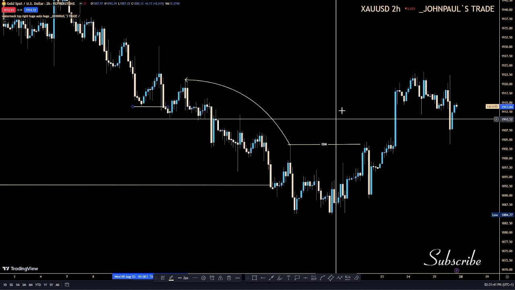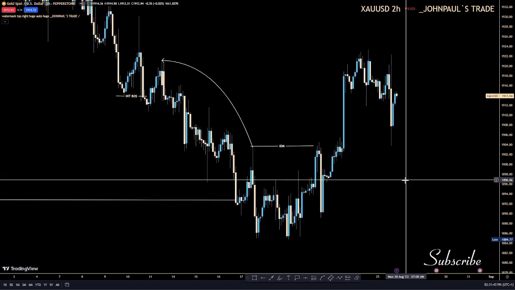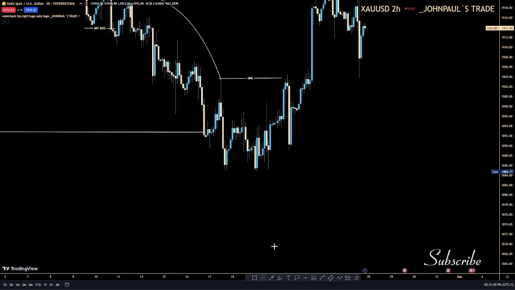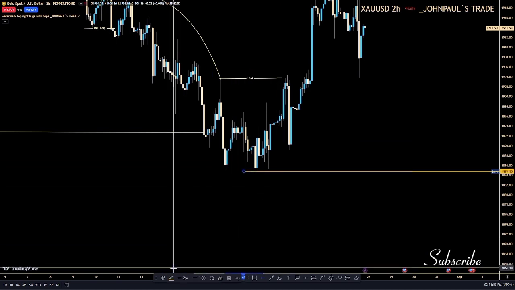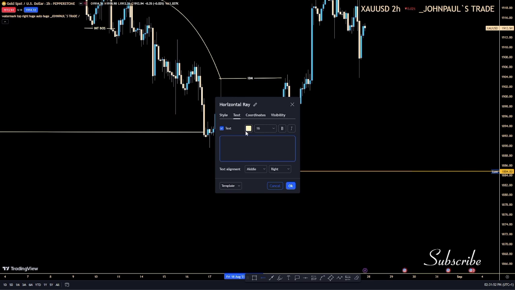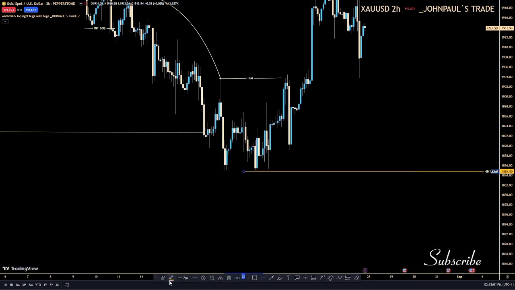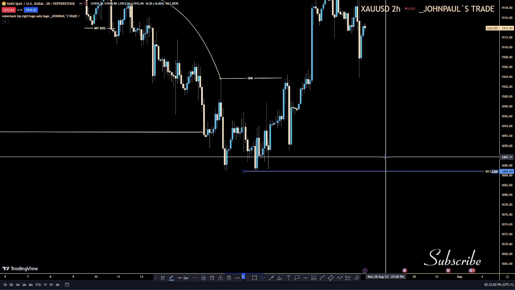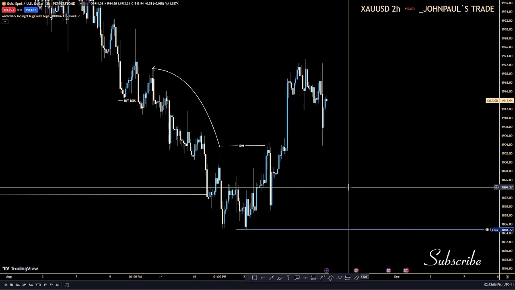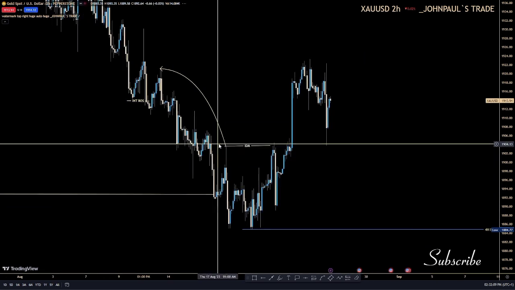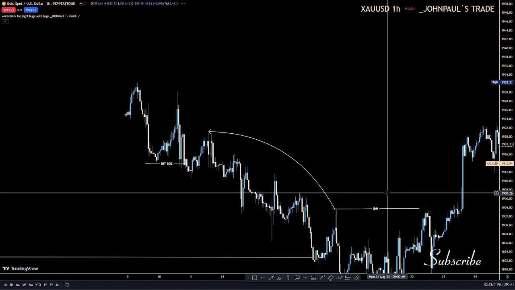So now we have what is called an IDM chain. All right guys, so at that point, the first point where we have a gap after that IDM, that first point is our extreme IDM. So whenever the market reaches that point, from there we have a sell all the way down. I hope you guys are understanding me. So first you have to mark up your low, where you will target if you are selling, because gold is currently selling already.